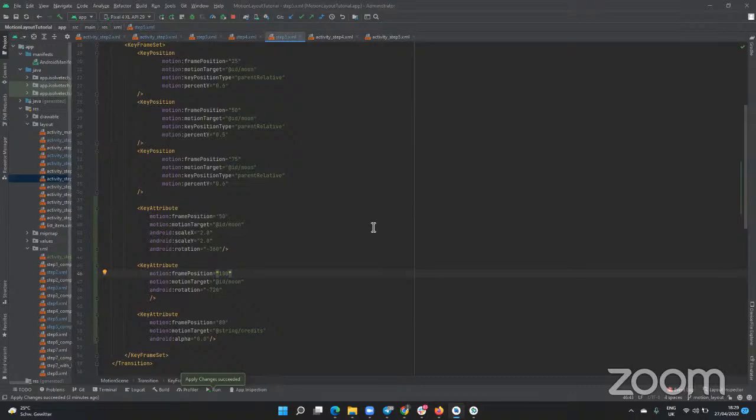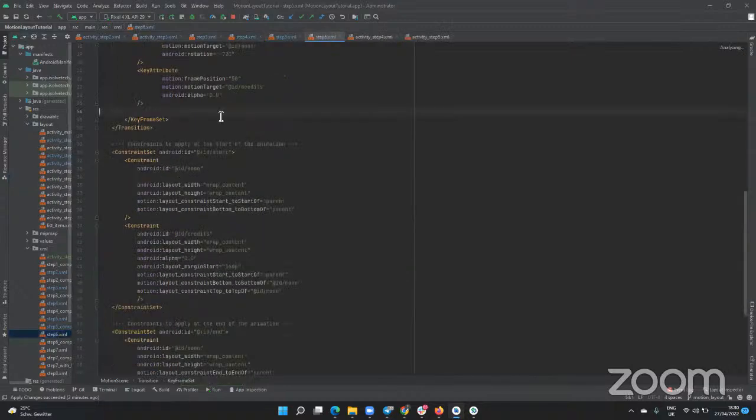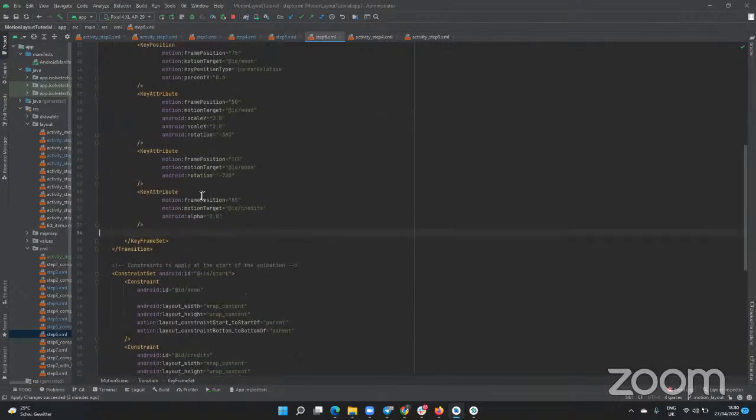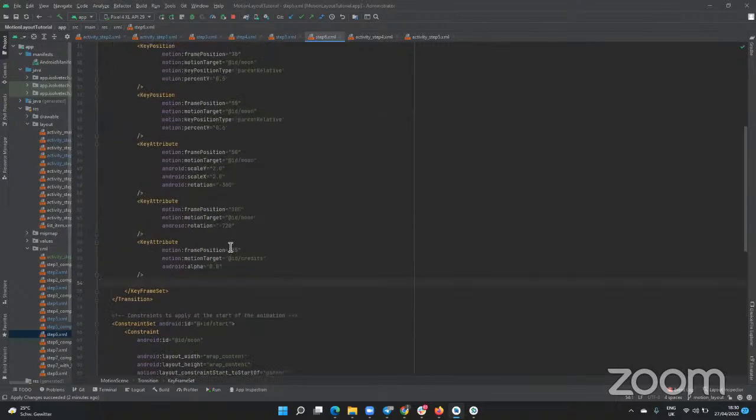So what we're going to do, we're going to use a custom attribute to set a color filter to the moon. Basically what we want to do is, as it's moving, let the color of the moon change. So to add a custom attribute in motion editor, we'll have to first create a key attribute, then edit it in the attributes panel. So here in our step 6, we already have key attributes. So this is based on what we had before already.